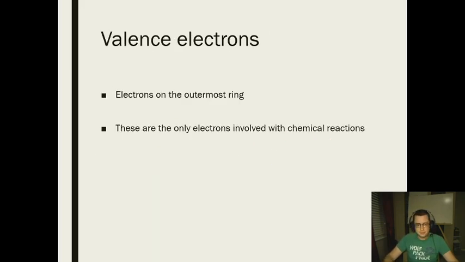Okay, so vocab term is valence electrons here. Those electrons that we put on the outer ring are called valence electrons, and they're the ones that are going to be really important when it comes to chemical reactions and stuff. Because they're on the outside ring, they're the ones that are going to get exposed to basically anything first. So anytime you bring another atom in close proximity or in contact with it, those electrons that are going to do any kind of interactions are going to be those valence electrons.